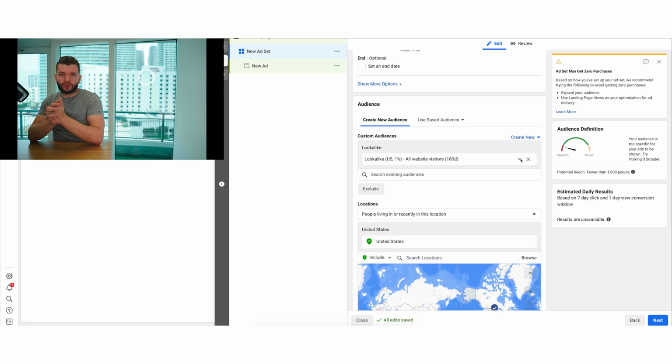Then what's important to remember, guys, is that no matter what you test, you have to know your numbers. You have to know your break-even ROAS. You have to know how much you can spend to get a sale. You have to know your break-even KPI. So let's say if you sell the product for $50 and you can spend $20 to get a sale, then your break-even KPI is $20. So each ad set, let's say you test up to $20. If it's not getting you a sale, then you shut it down.